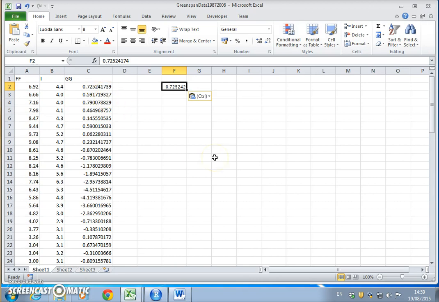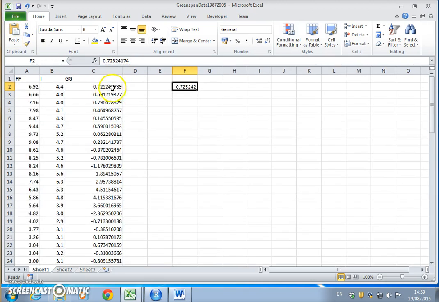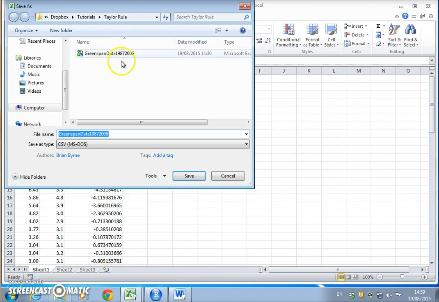And the important issue here is when we're saving our file, so perhaps we should save this data again and bring it out to the maximum number of places in terms of the decimal. So let's remove this for a second, and file, save as, Greenspan 2, as our second attempt.